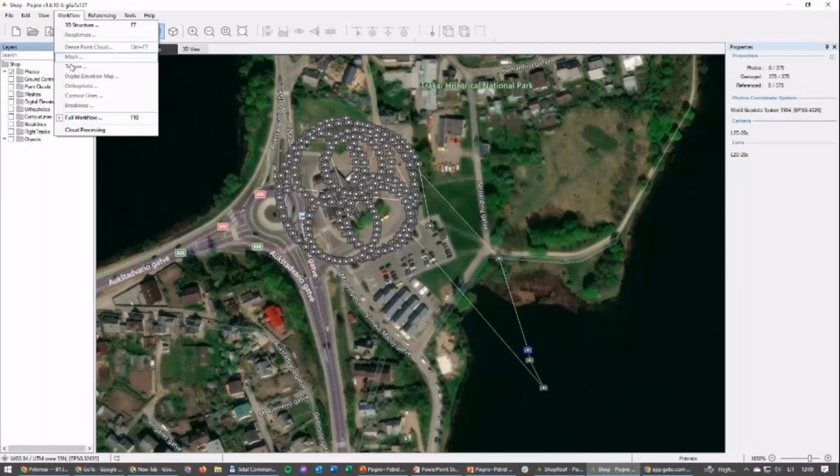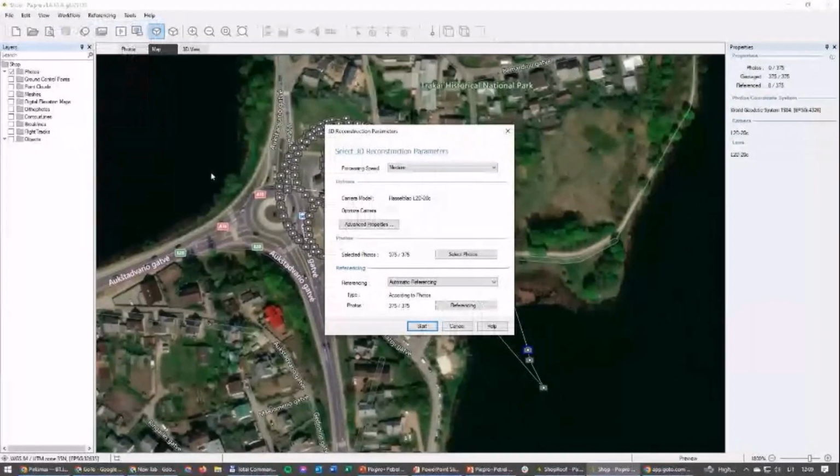Also, the third option is still go for the cloud processing. Never mind that we chose the local project. You can change your mind at this stage as well. Let's go for the step by step so we can see them more clearly. There we have quite a few options.